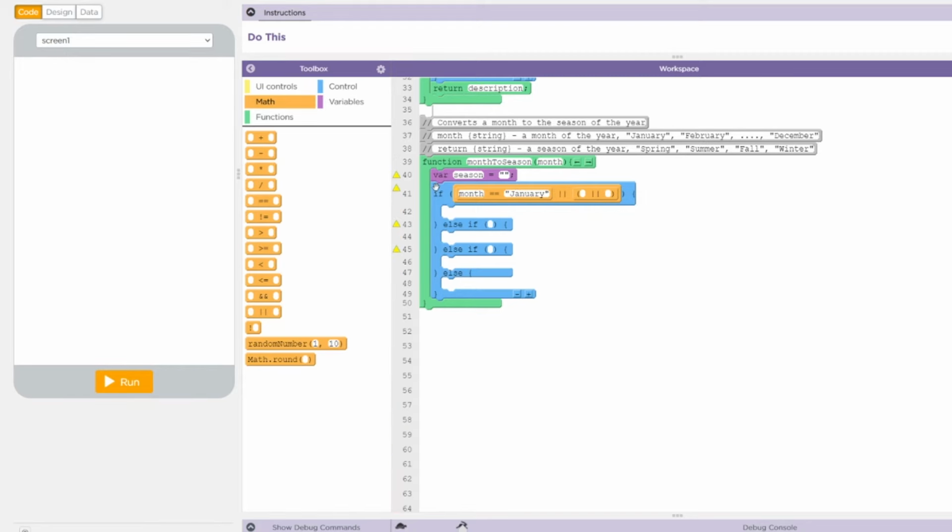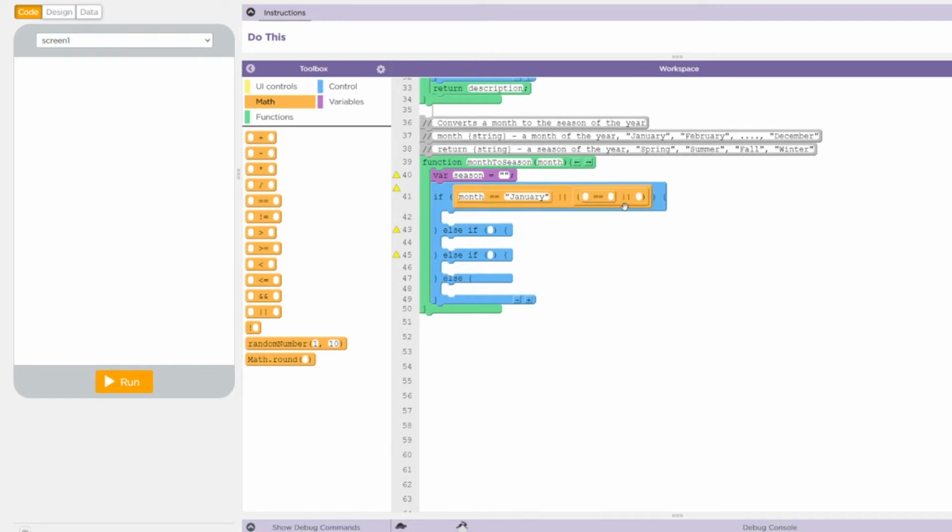Or, and we'll do the month equals again, February, and kids always spell this wrong, February, I think, or the month equals March.